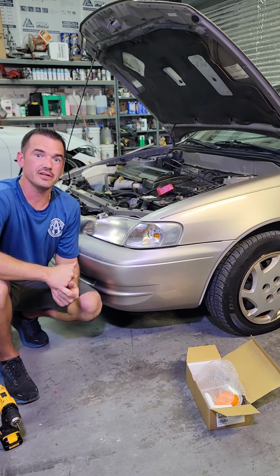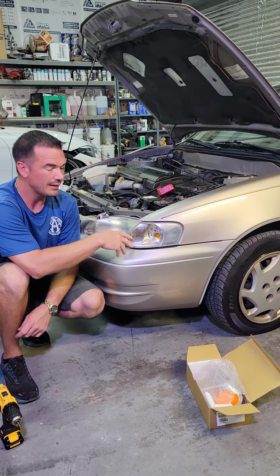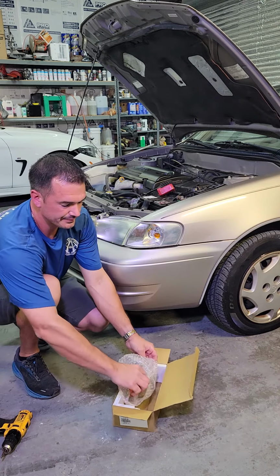We're going to do a short video on replacing this corner light on the 2000 Toyota Corolla. I'm not really sure how necessary this is going to be, but I figured we'd do it anyway. It's going to be very easy to do.